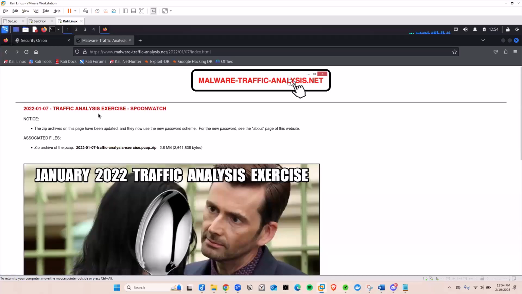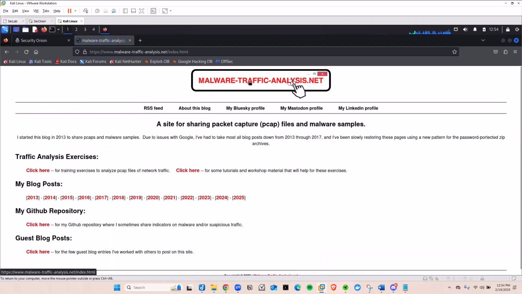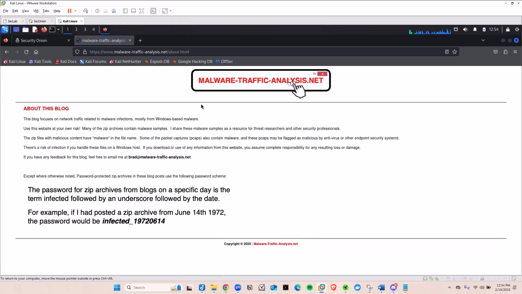But now that we're here, let me show you another thing. All the PCAP files from malware traffic analysis are encrypted. So I'm going to click on the malware traffic analysis logo right there. Then I click on about this blog right there. When you click on about this blog, it's going to tell you how the passwords are.